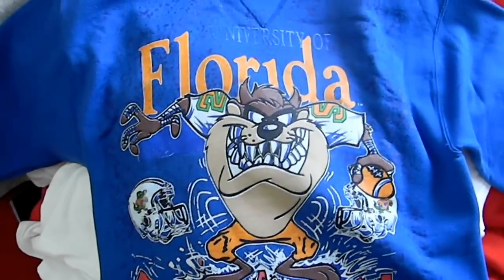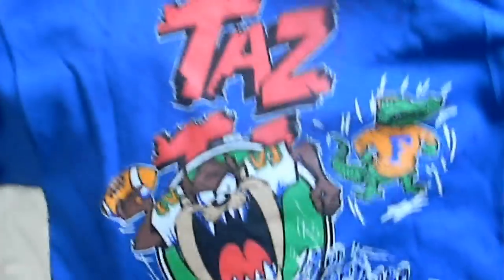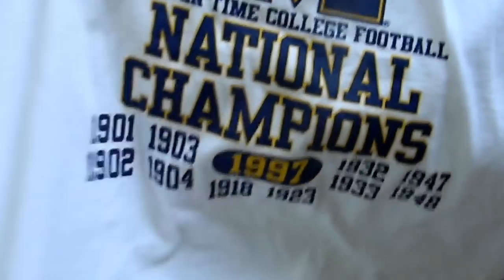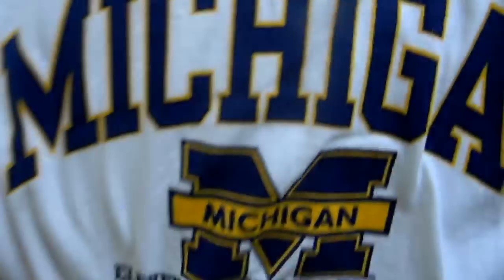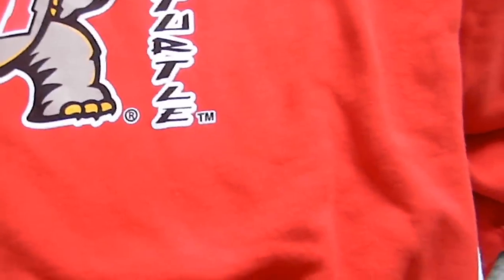Next, it's Tasmanian Devil — University of Florida crew neck. Tasmanian Devil big dude on the top. It's got this little stuff all over it, it's pretty cool. By Signal Sports, it's a large. Best part is pristine condition, but the best part is in the back — it's got the same thing. Tasmanian Devil on the back too. Florida Gator running. That's pretty cool. Next, Michigan 1997 National Championship t-shirt — Rod Woodson's era. Pristine condition. Next, Fear the Turtle — Maryland. Got the Fear the Turtle down the side. Got the Gildan Ultra Blend or whatever. Can't find a date on it.